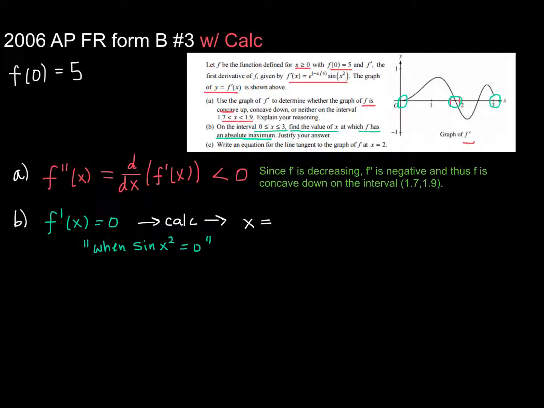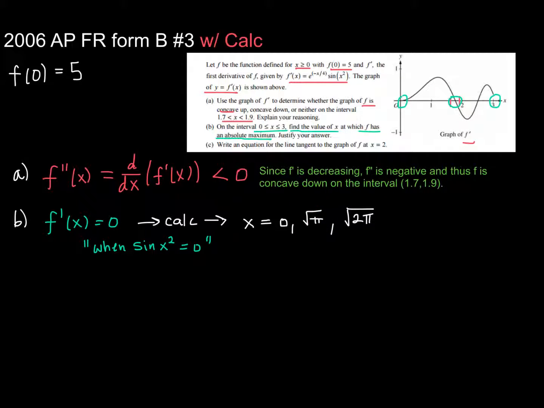And we know we're looking for the first root, so here's when x is equal to 0, and this will be when x is equal to the square root of pi. So we get 0, and then we get square root of pi, and then we're going to get square root of 2 pi, so on and so forth. And you, of course, know that the one that you care about is this first root here, and so you want to find the value of this.